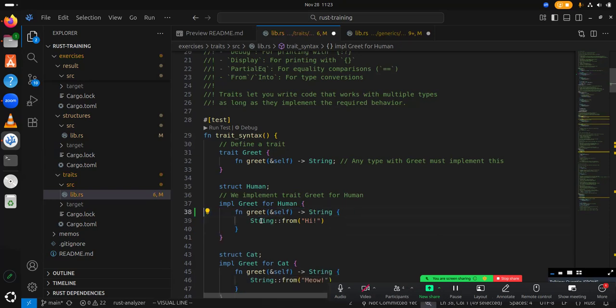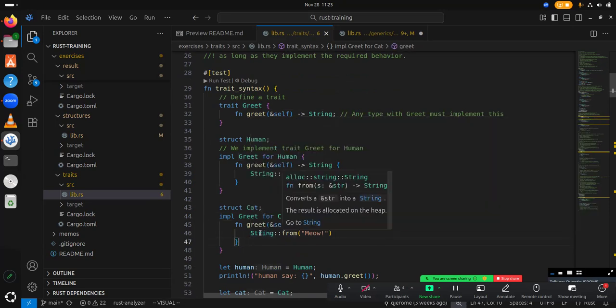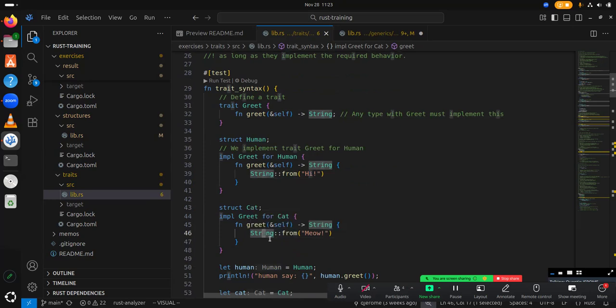So implementing traits is pretty easy to do. So I define another structure, Cat. I implement the Greet trait for a Cat with the greet function. And okay, it returns Meow, right?